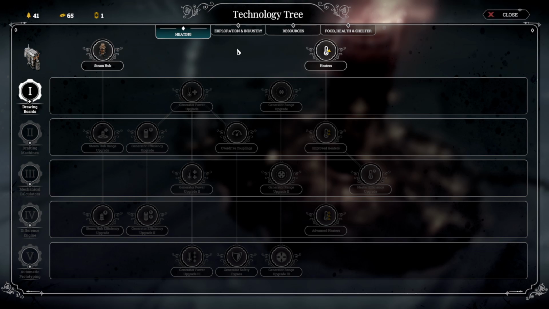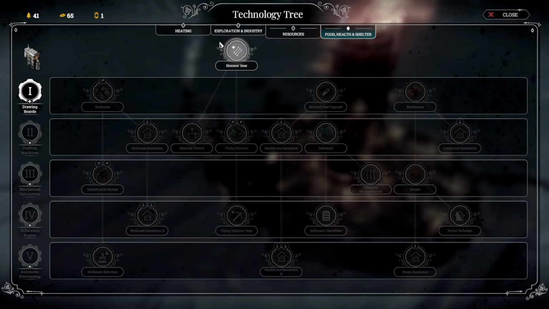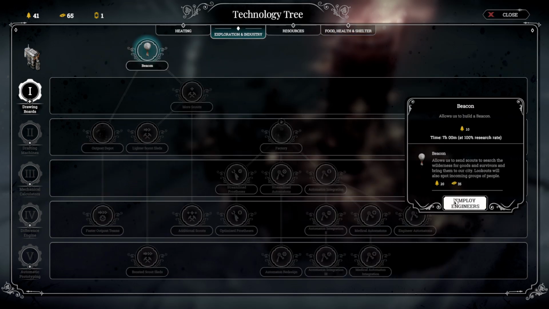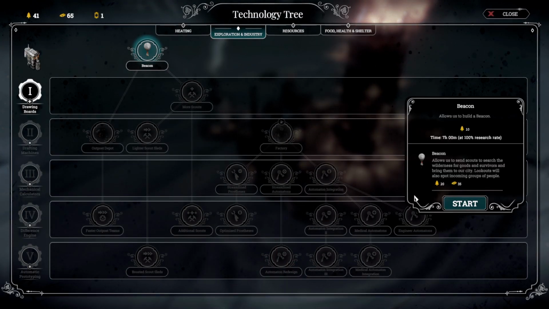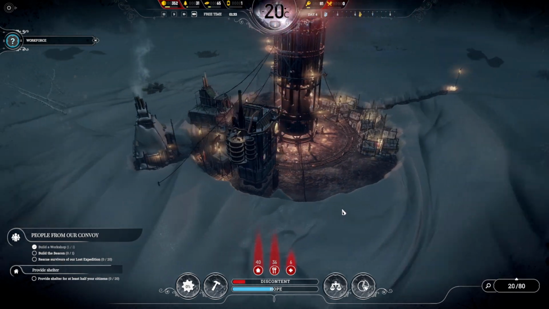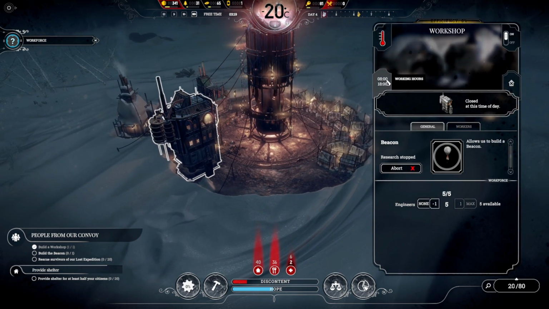One of the first things you're going to want to do is going to be a beacon. Where is it? Here, a beacon. Oh, you must employ people first, of course. There we go. A beacon basically lets you go on scouting missions. So if we research the beacon, and you can see here the working hours.